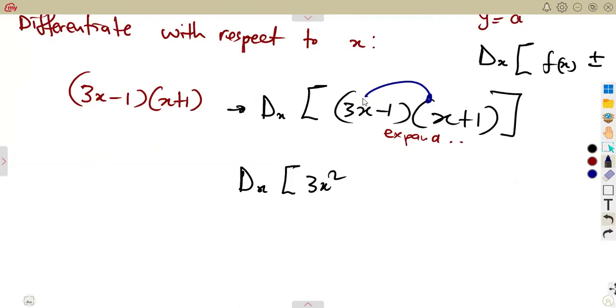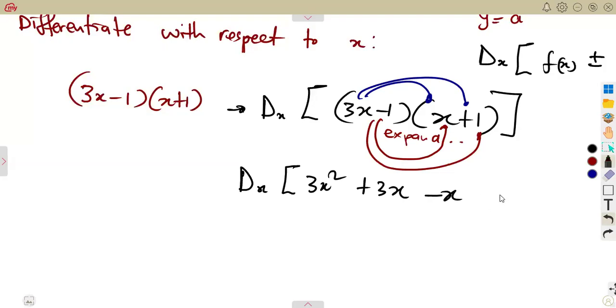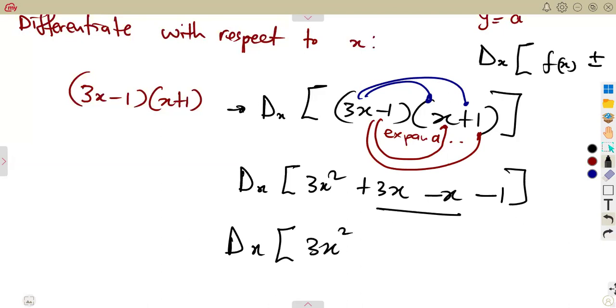Remember how you expand your brackets, 3x and 1. That is going to be plus 3x minus 1 multiplies x. That is going to be minus x. Minus 1 multiplies a 1. That is going to be a minus 1. So this is it. We can simplify again, 3x squared. We've got like terms here. 3 minus 1. Take note here, it is just like there is a 1 there. So it's 3 minus 1, which is 2. So there we've got a 2x minus 1 like this.